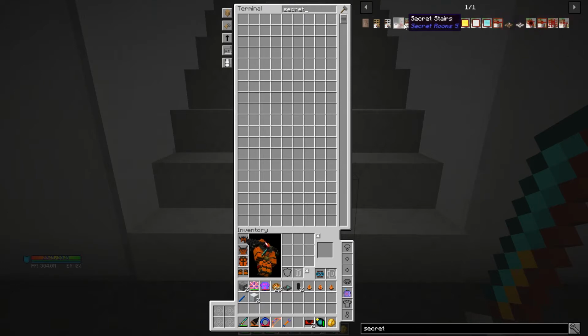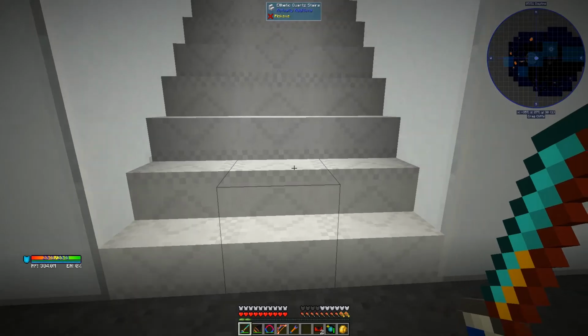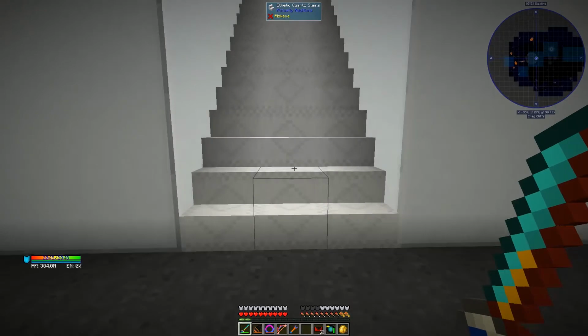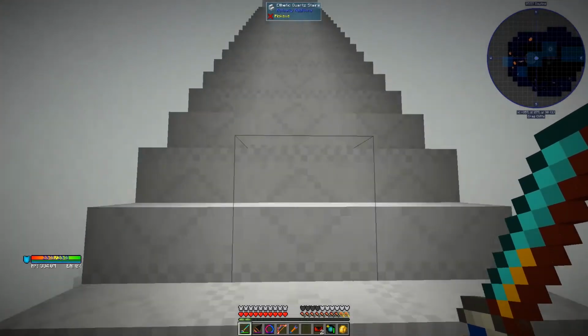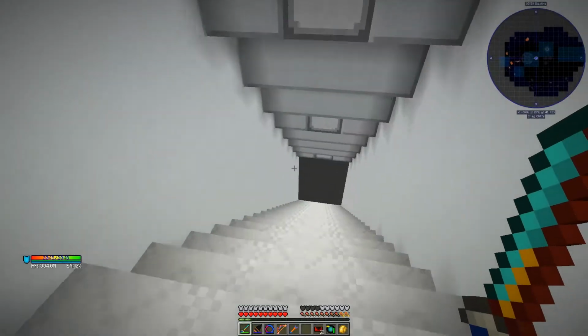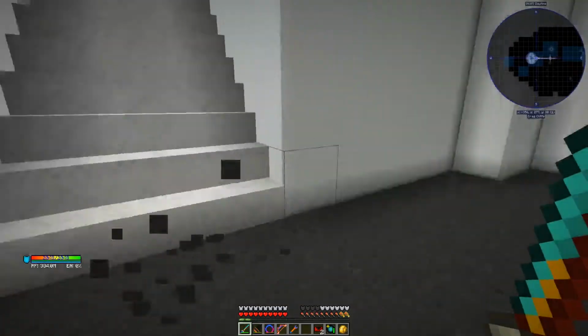I'm still trying to figure out, yeah, here's the secret stairs here. So you can make stairs out of this, and you can texture them whatever you want from that point on. So I might do that to see how it looks, but I'm a little concerned about that secret mod because in the past there have been some tick issues, which may have been fixed, and I'm still running on version 1.3.